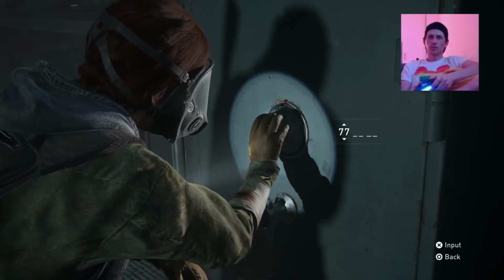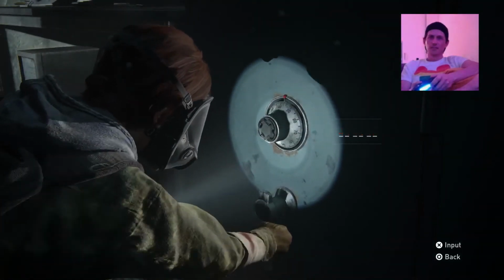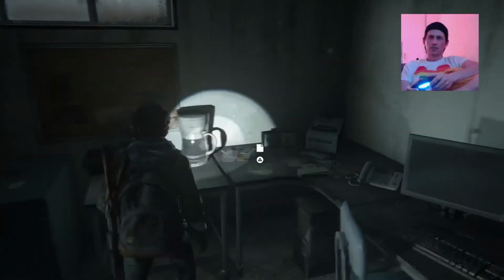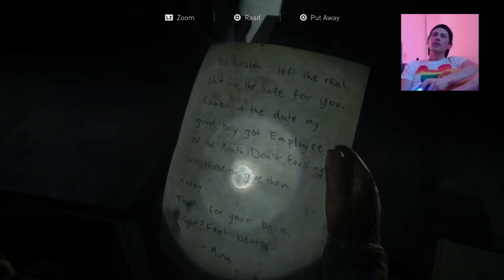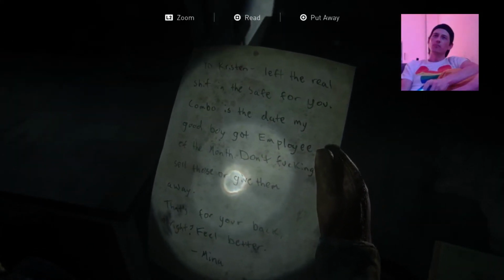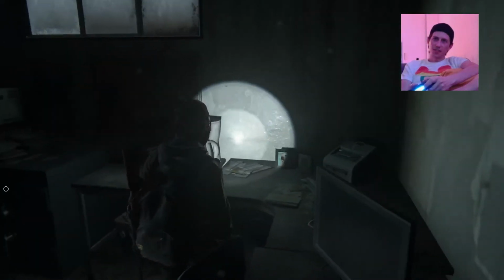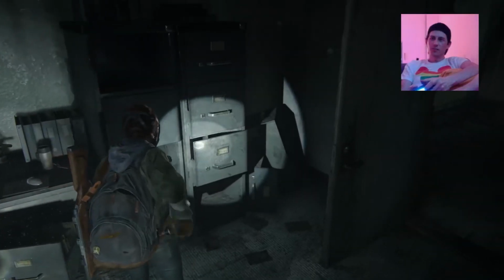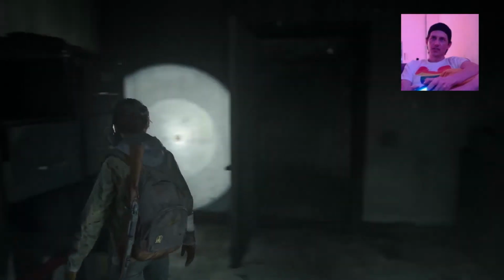How am I supposed to know the combo? Yes, ma'am. Oh. But yeah. The combo is the date my good boy got employee of the month. Okay, so that's gonna be written on the rules. Look at the picture of the dog. Maybe he's the good boy. You get employee of the month. Maybe. As a joke. 100%. That could totally happen.